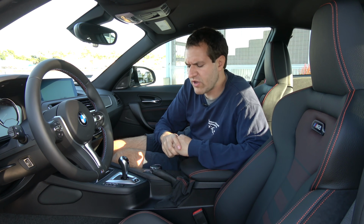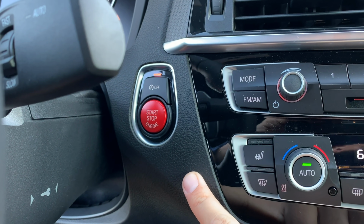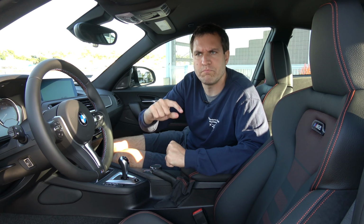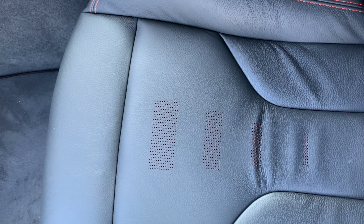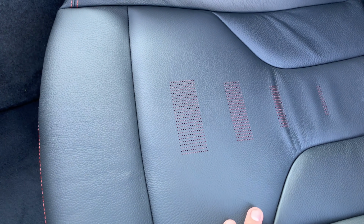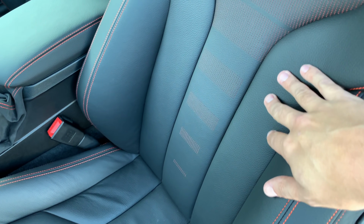Now, with that said, there are a couple of touches in this car that are a little stranger, like for example, the red start-stop button. Regular BMW cars have a black start-stop button. This one has a red one because, you know, you're not really gonna go fast unless you press a red start-stop button instead of a black one. And another rather unusual touch in this car is on the seats. You can see the seats have these little dots in them, this perforated styling component. And if you look at it from some angles, you can see that they're red on the inside. From other angles, it just looks like black dots. It is a very strange touch, but I guess it distinguishes this car a little bit from other BMWs.